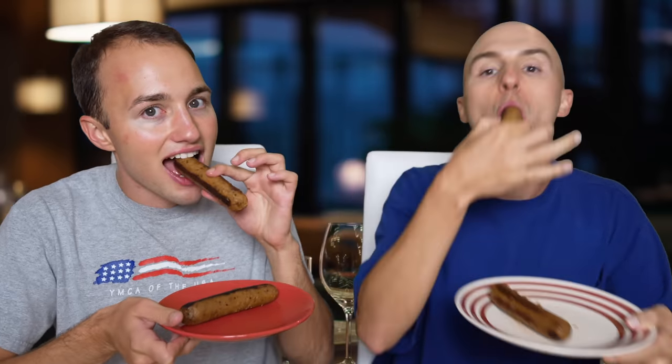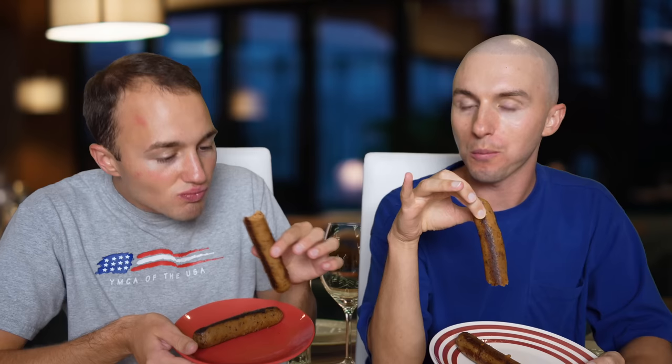Oh dang, some big old sausages. I've had vegan sausage before and this is very much reminding me of it — the texture, the look of them. I had this vegan sausage from Target once and I remember it being kind of bloody, and I liked it, but I wouldn't really consider it a sausage. It's Italian, right? Oh my god, this is good. It tastes like a pizza. I'm wondering if I'm eating a pizza roll. There's like maybe the tiniest bit of bread involved. What is that one taste that's in every vegan item? There's one taste that's always in these vegan things, like in the Ikea vegan meatballs. It's not a bad taste, it's just a common taste between all these vegan things.